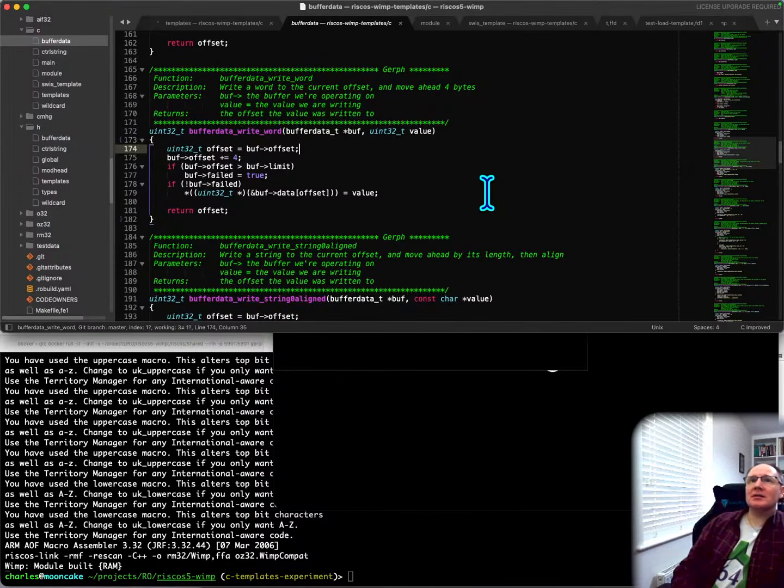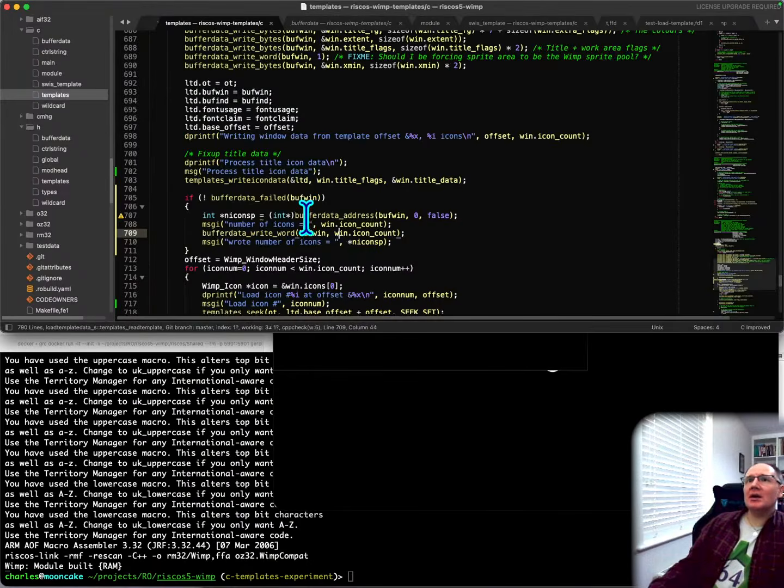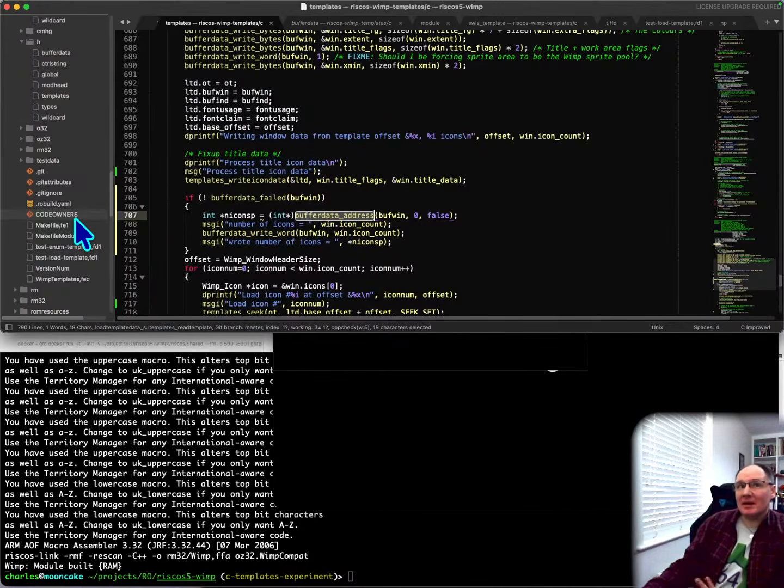Only if we haven't failed. There's really limited ways in which that can go wrong. And we know it hasn't failed because we've just checked. Is the call buffer data address? Because this was also working in the regular command runs that we do in the C code. It's not like any different there. Maybe I've got a bug in my compiler. I mean, that's always possible.